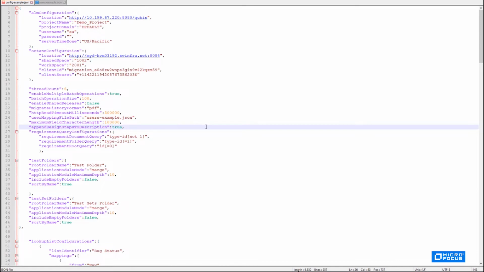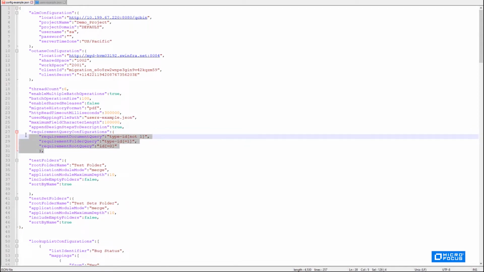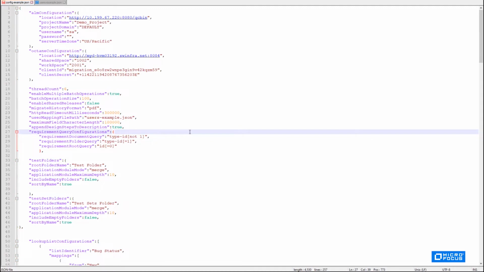Okay, and for example, the next parameter will append all of the design steps to the description inside the ALM Octane manual test. The next parameters are a default set of parameters that come with the configuration file. Basically, these are some queries for the requirements migration.